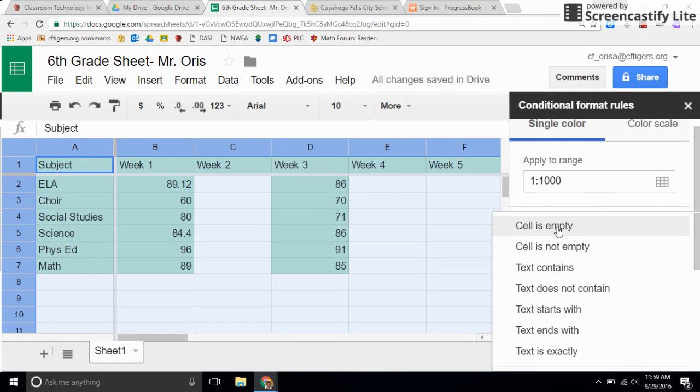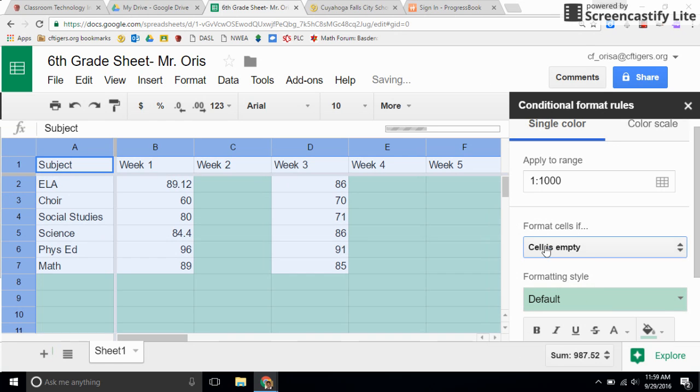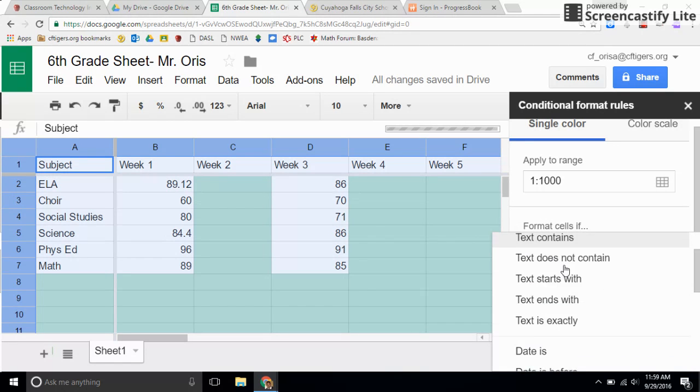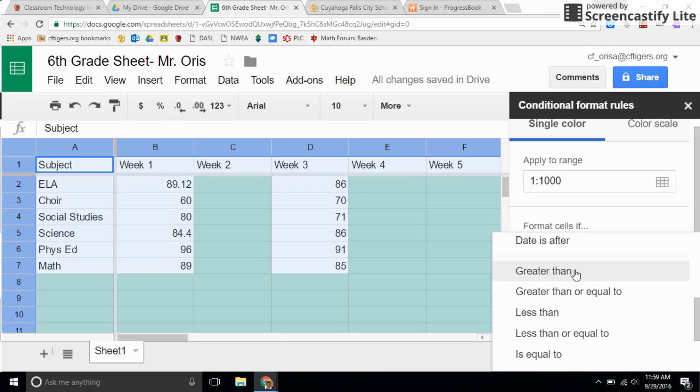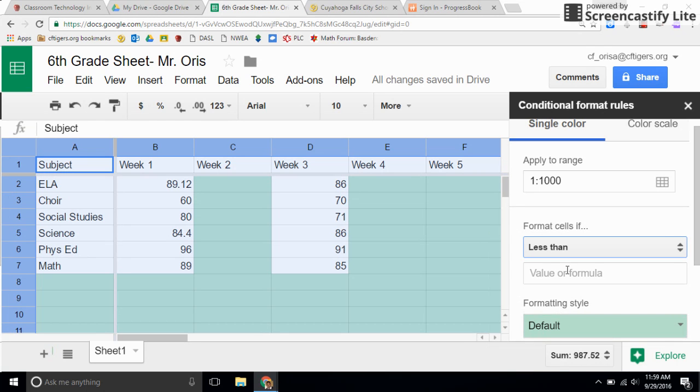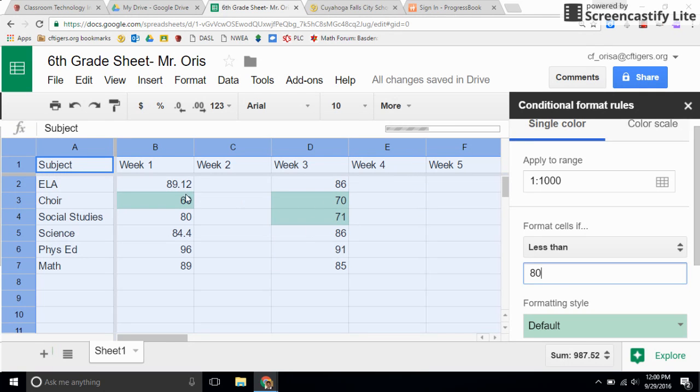If I wanted the ones that were empty to turn green, what I do is I have my students scroll down to the bottom to find some math words, like greater than and less than. And if they're going to set a goal, I always tell them, think about what you would be disappointed in. And let's make a goal that when your score is less than that, then it'll change colors. So for example, if I get disappointed when my grade hits a 79, then my goal is probably an 80. And I want this to change colors every time my score drops below an 80.